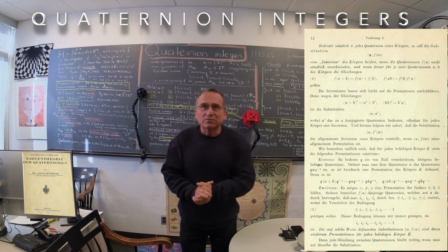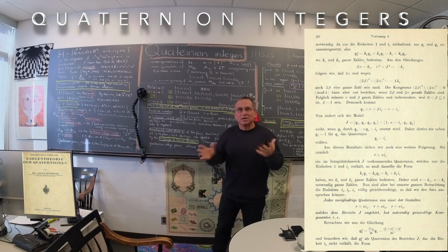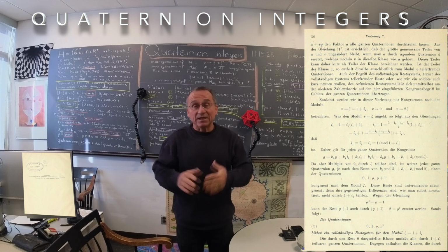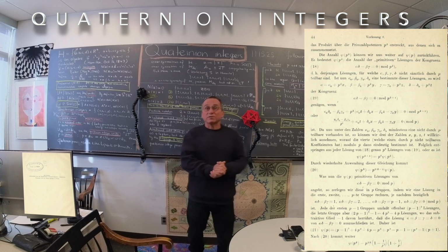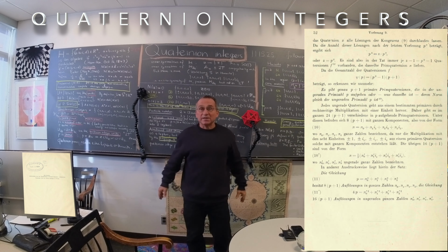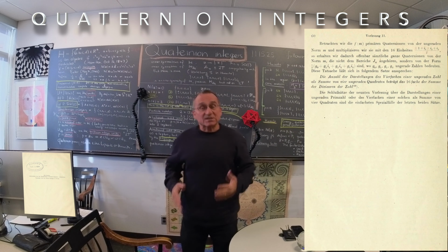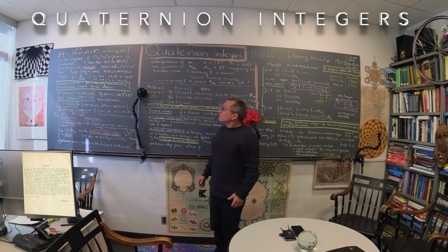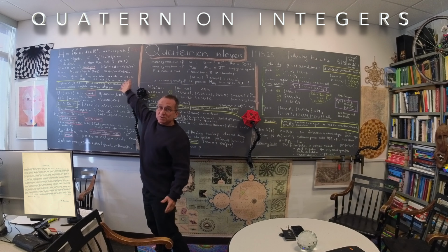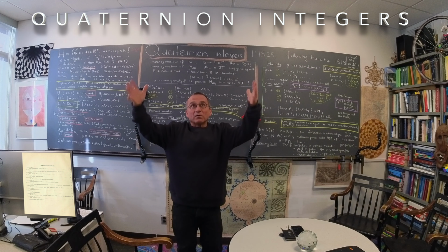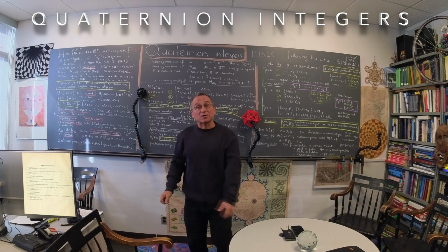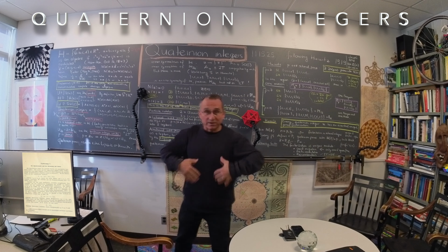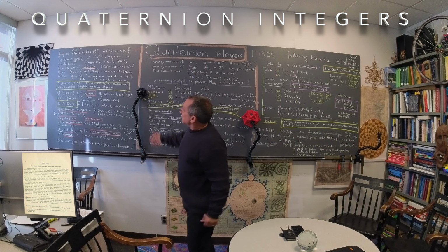Let me say something about quaternion integers, something Hurwitz was working on in 1919. He made a whole course about this, and I read a little bit in his booklet. It's gorgeous. There's a lot of interesting number theory, also classical number theory involved. So first of all, the quaternions: this is just R^4, four-dimensional space, but it has an algebra structure, which Hamilton famously found while walking over this bridge in Dublin.